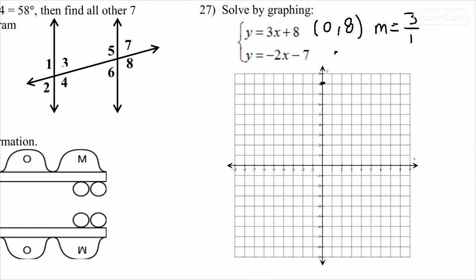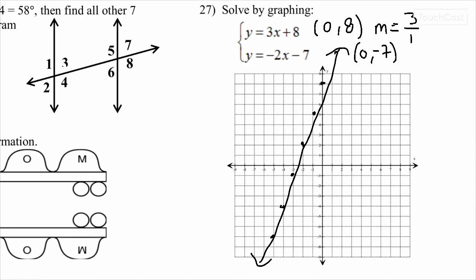That's not good, so I do the opposite. 1, 2, 3, down 3 to the left 1. And that's a better approximation. I'm going to keep doing that. Down 3 over 1, down 3 over 1. And then I get a nice good line, sort of, that I can draw. Excellent. Okay, and then the next one is 0, negative 7.